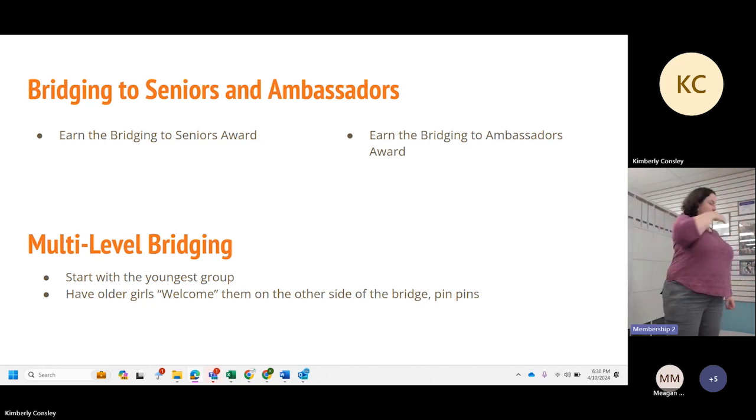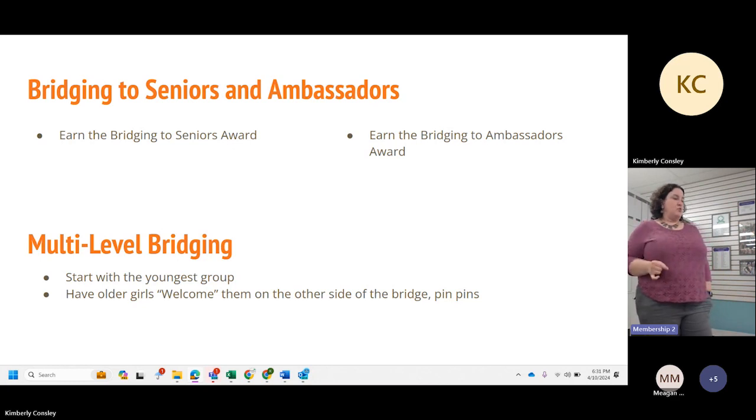So basically, it took me a minute to figure out who starts, like who's on first, but you start with the youngest and then you will have the older group there waiting for them. And I loved this because of course the older girls are just the coolest things ever, right? And so if they're welcoming you, even if within 30 seconds they're going to the next one, it didn't matter. It was just like, oh my gosh, this is so cool. So you can still do for each age group the things that I mentioned, but you do it in a certain order so that the age level is welcoming the new people in each time, which is very, very fun.